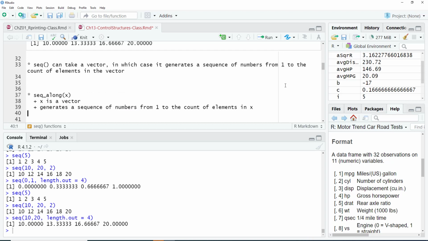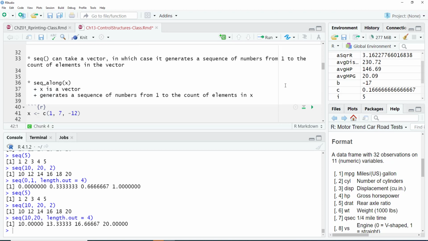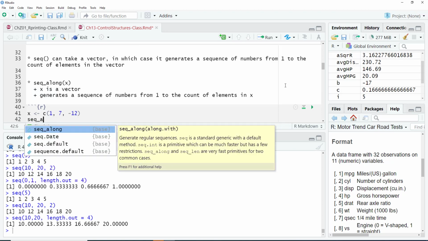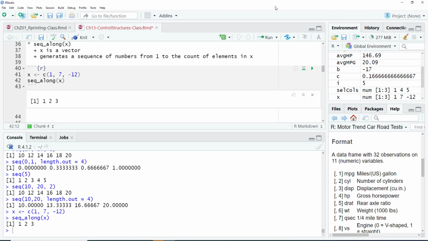seq_along also takes a vector. There is a crucial difference between seq and seq_along. So let's say that we set up a vector x, like that. Then if I did seq_along(x), that's going to take the length of the vector. Now x is a vector and the length of x is 3.